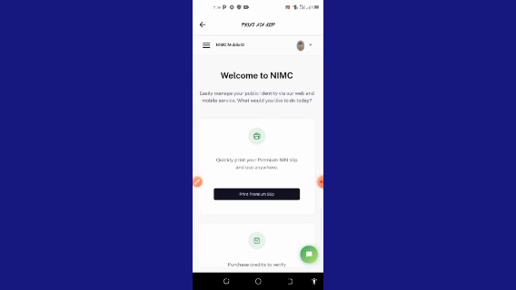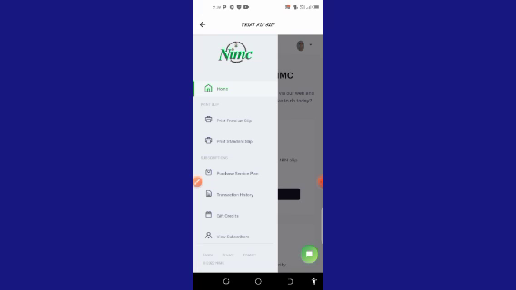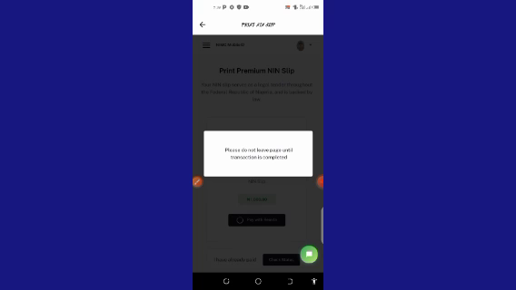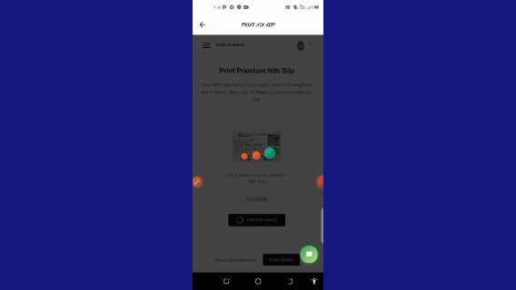Now we're going to show you the steps to get the screenshot of this without making payment. But if you want to pay and get the plastic one, you can follow this link and click on Print Premium. It will pop up this page, saying pay with remitter. When you click on pay with remitter, it will take you to a new page saying please do not leave the page until payment is made.